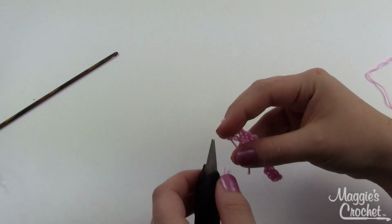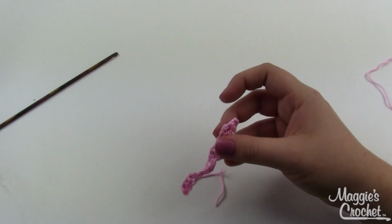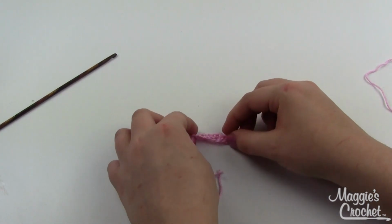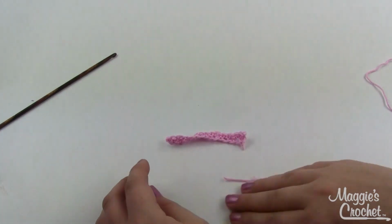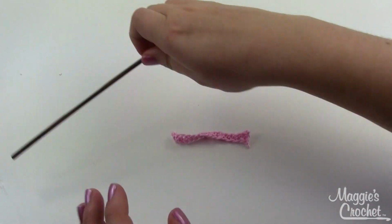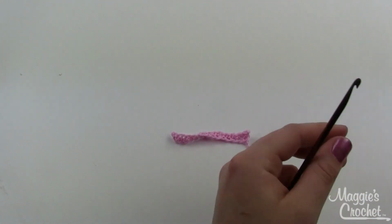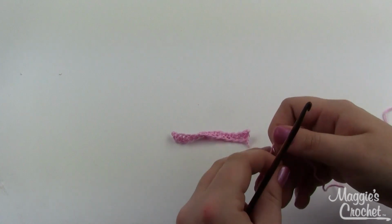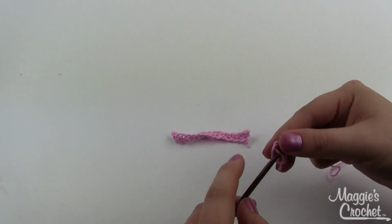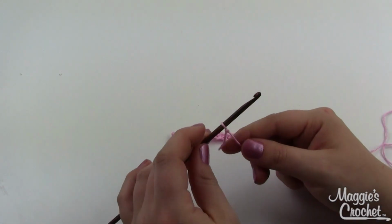If you wanted to leave it to edge in at that point, you certainly could as well. So that's my right side. So I'm going to take my hook, pick up the end of my yarn again, and we're going to join this together. So go ahead and make another slip knot on your hook.